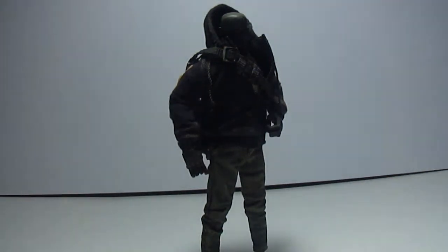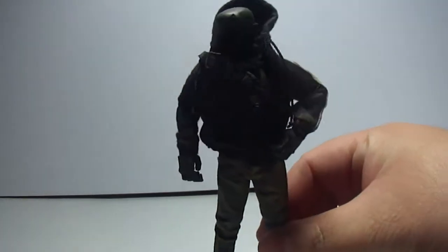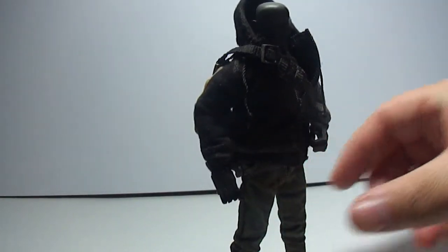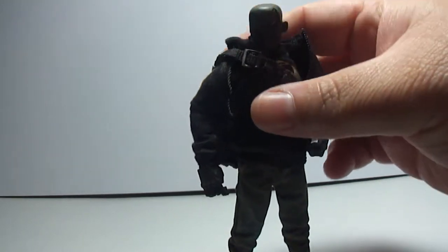I gotta say, this is a really dope figure. The best part on these figures to me is the clothing. This is the Morrow version of Tommy Mission — he goes with the Morrow Jesus, the Fighting JC, the one I did the review on. He's a really dope figure. A lot of people tell me he's a boring character, but it's not about the character — I just love the functionality of these figures.